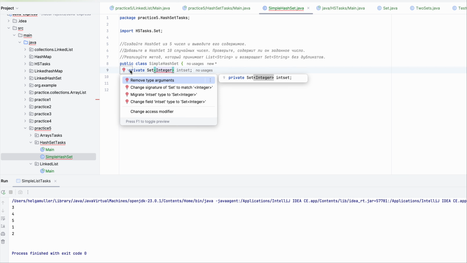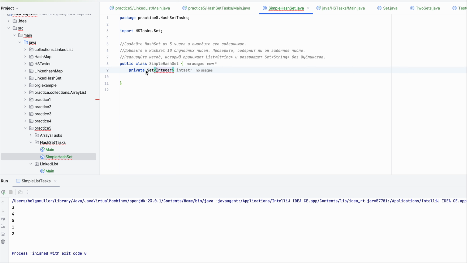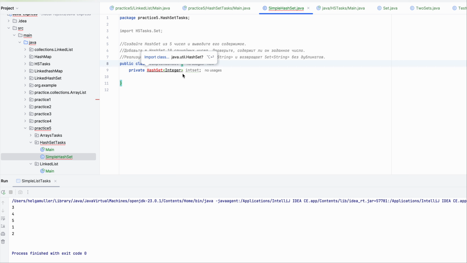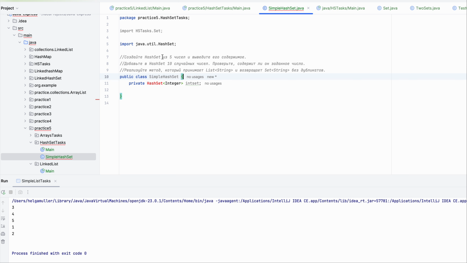What's wrong here? Okay, that's hash set. Yes. What else do I need?